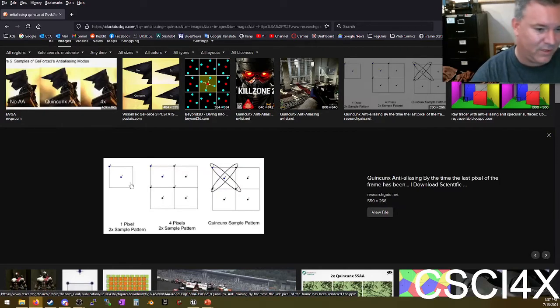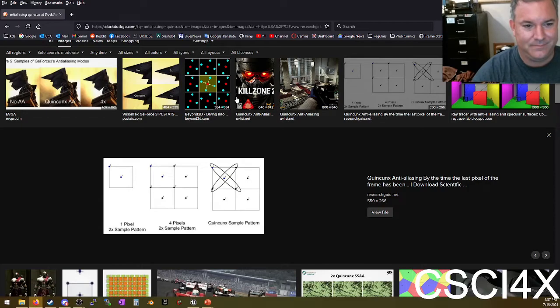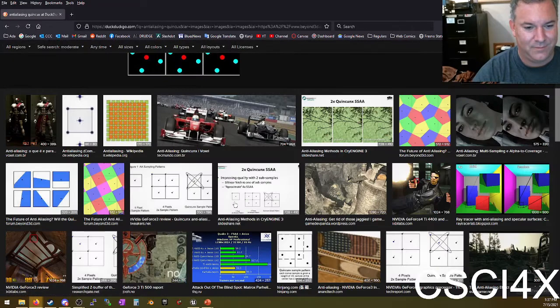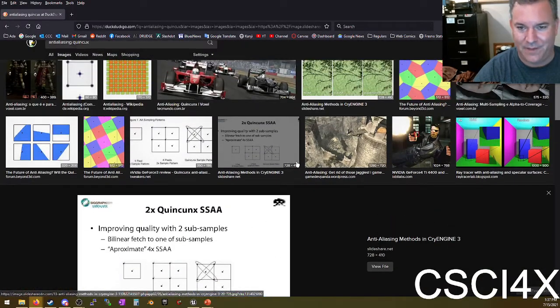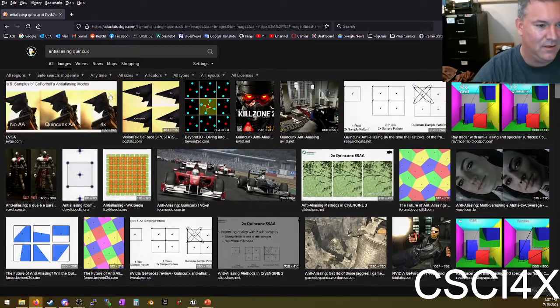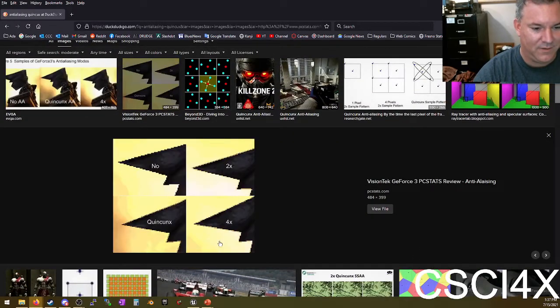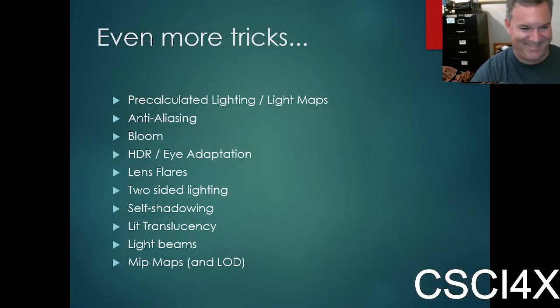So this is what you're talking about, averaging the nearby pixels. The quincunx is this pattern, and they have different costs and different performance benefits. So you can look at the different things, or you can just play at 4K resolution, 8K, downscale it. All right, so level of detail.